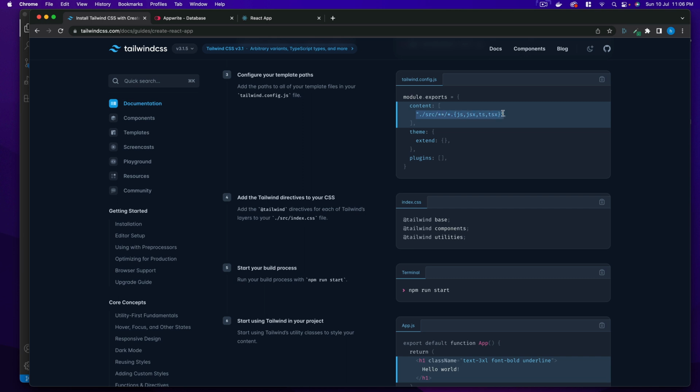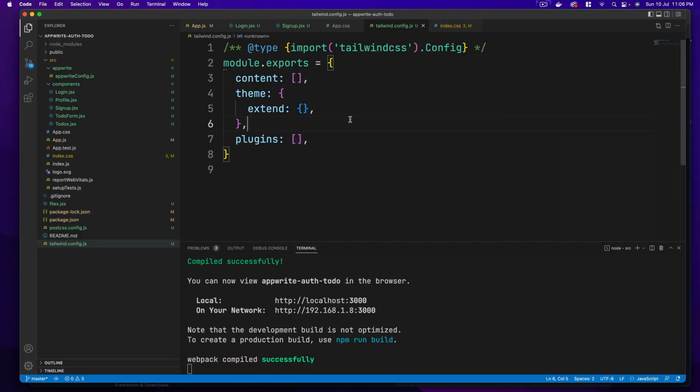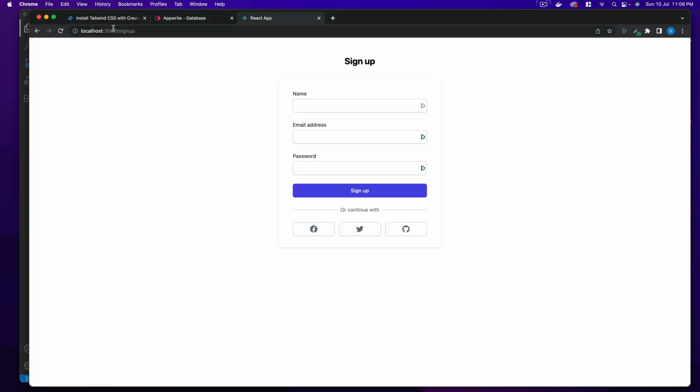So again, this is how the real world development works. You need to see that also. Copy that, move into up here, and all we got to do is add that into your content and save that. And this is going to fix up the rest of the thing. So yes, here is your beautiful web page. Again, these links are not going to be working. We just have the name, email, ID, password, and all of that.